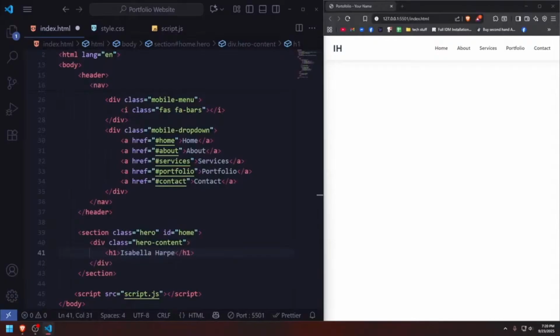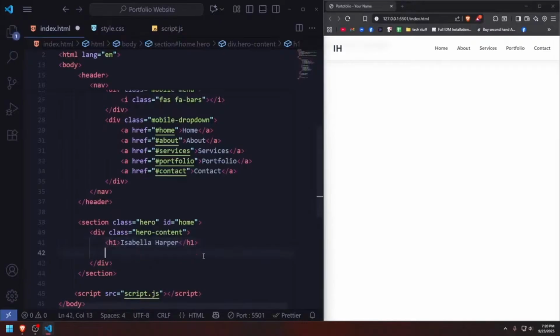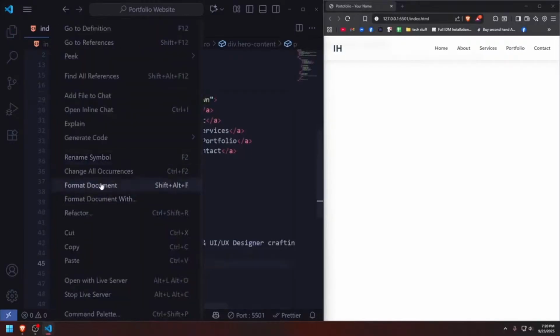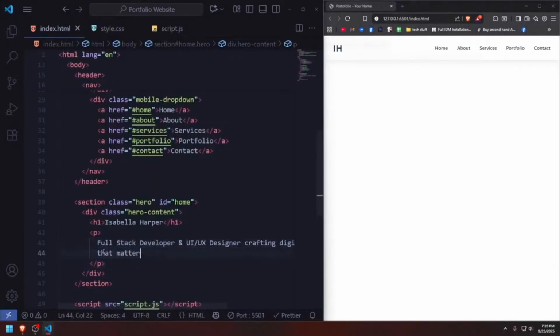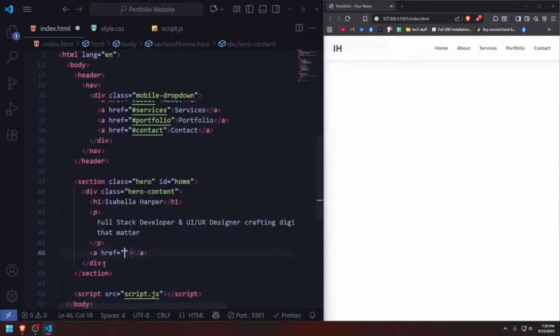I just told ChatGPT to give me a random person's name and basically give me this, and boom. Now here I will just paste another ChatGPT text here, and also do href and do contact here, and just do class, set that to CTA button, just like that.